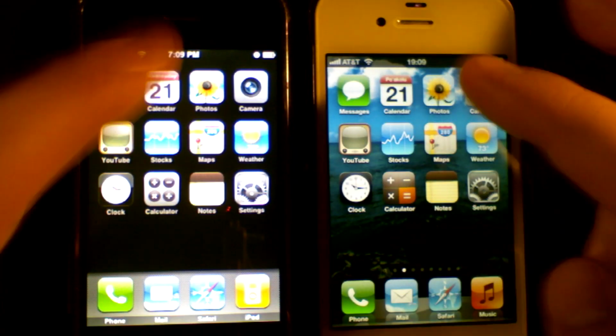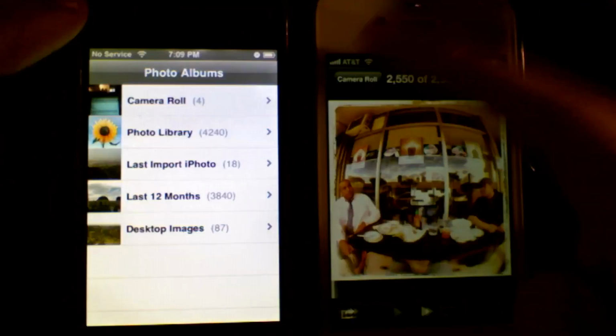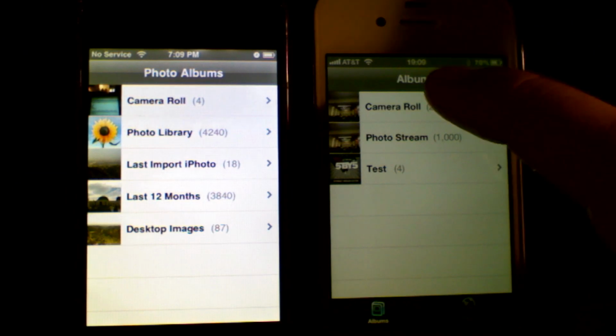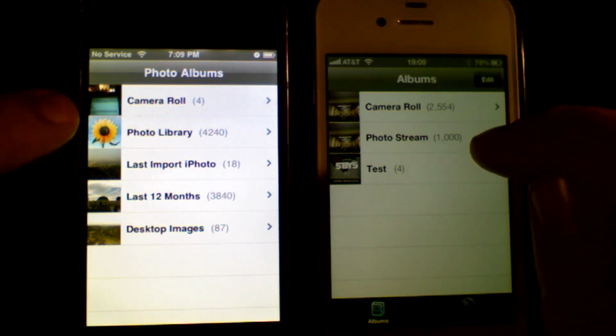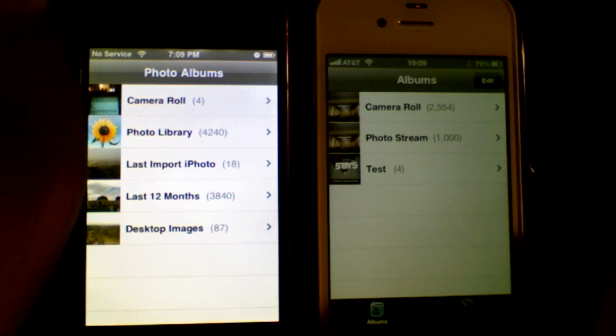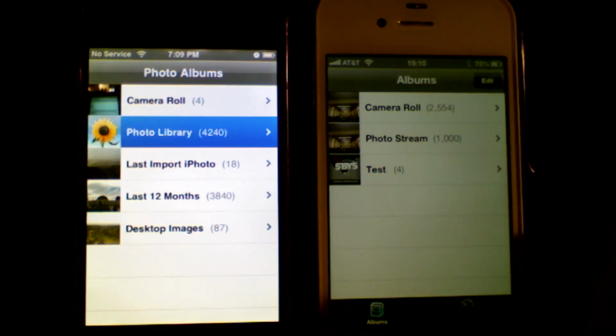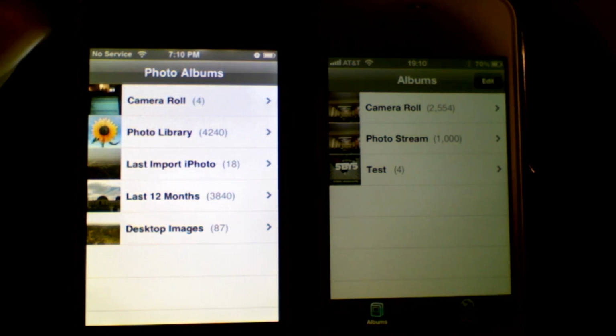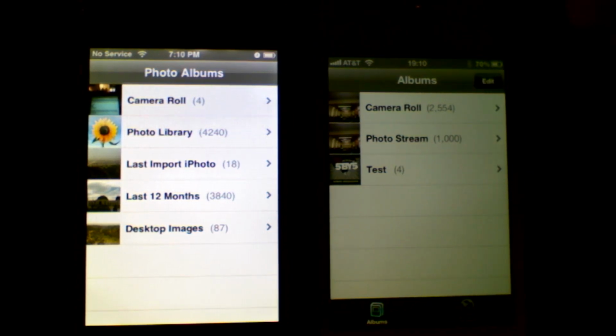Now let's go into the Photos app itself. So let's go to the home page here on the Photos. You'll notice Photo Albums is set here versus Albums. Also, Camera Roll, Photo Stream, and other albums. That's all that's present here. You don't have this Photo Library button at all. That might be because I did not sync this device. I believe that did not go away, just it's not on this device because I have not yet synced it to iTunes, and I just don't do that with the new iPhone because you don't need to. So with that said, what else is different on this main screen?